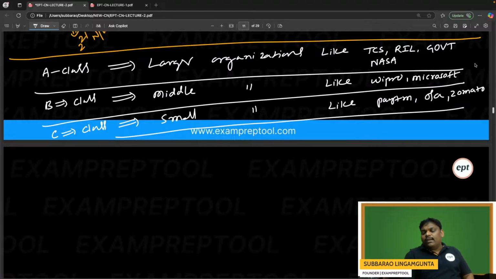They may give more salary, but fewer employees. Microsoft gives more salaries, right? One person may get 20 lakh, 30 lakh, 40 lakh like this. The number of employees in Wipro and in Microsoft are most probably the same. But Wipro will pay maybe 2 lakh, 3 lakh, 4 lakh, 5 lakh, but Microsoft will pay 30 lakh, 40 lakh, 50 lakh, 60 lakh. But employee-wise, both may be the same. We are talking about employee count. TCS has more people.